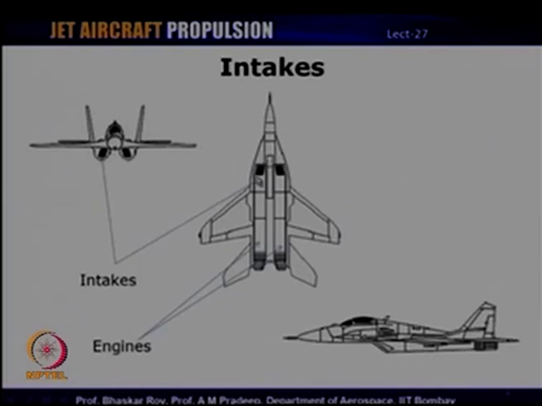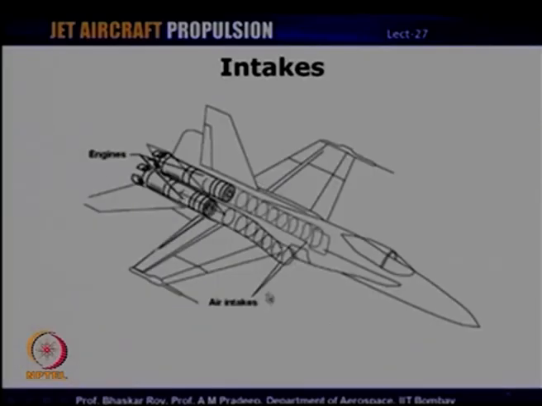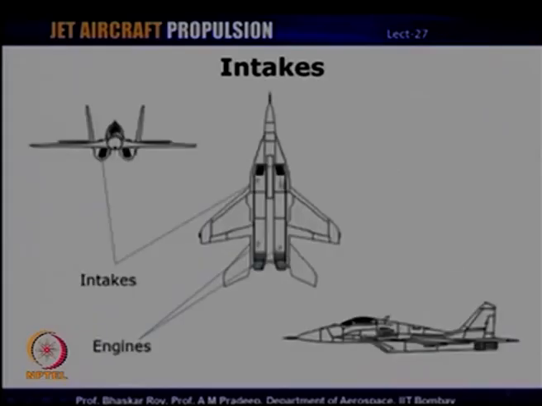So, the advantage of this intake is that it does not require any curvature as compared to the previous one. There is a straight intake which delivers the required air to the two engines. You can also see that the intakes can have different cross sectional areas. In the previous case, the cross sectional area at the inlet was a donut, semi donut kind of shape here, whereas in this case it is a rectangular entry intake geometry at the inlet.